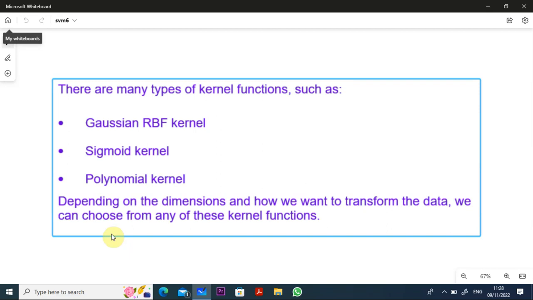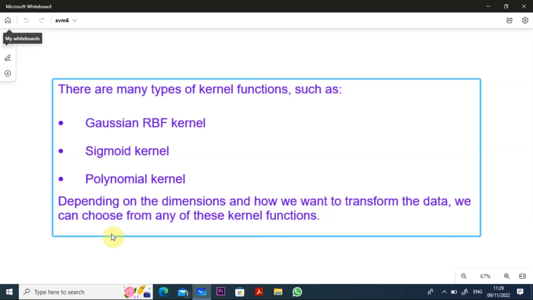One is the Gaussian radial basis function kernel, the second is the sigmoid kernel, and the third is the polynomial kernel. Depending on the dimensions and how we want to transform the data, we can choose any of these kernel functions. For linear SVM this is not required; you just separate the data. How we do it in linear also, we will discuss in detail. Just now we are giving the fundamentals.